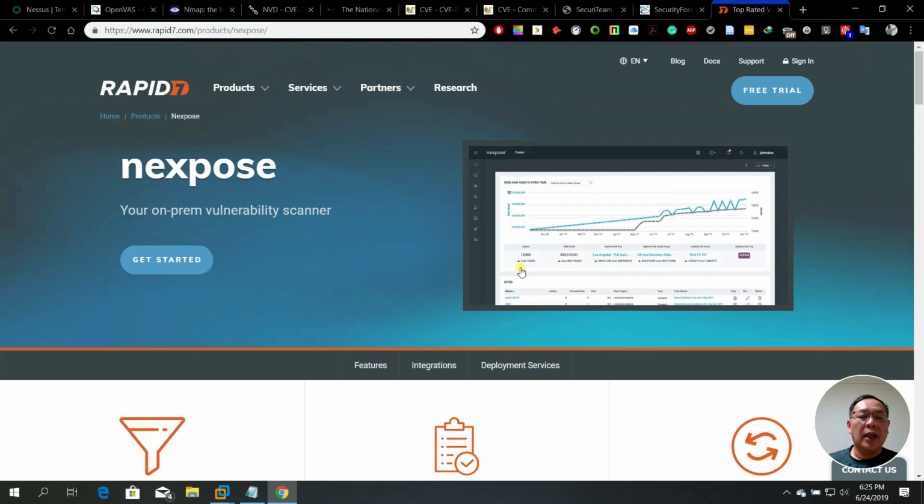A few years back, I used to test this vulnerability scanner. It was good, and it was actually being linked and utilized. You can utilize the Nexpose vulnerability scanner to work with, let's say, Metasploit, which is also a product of Rapid7.